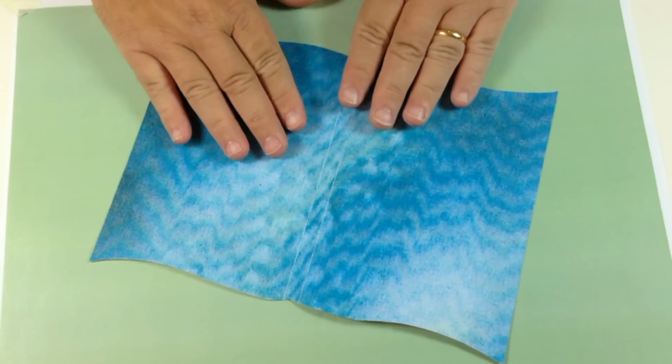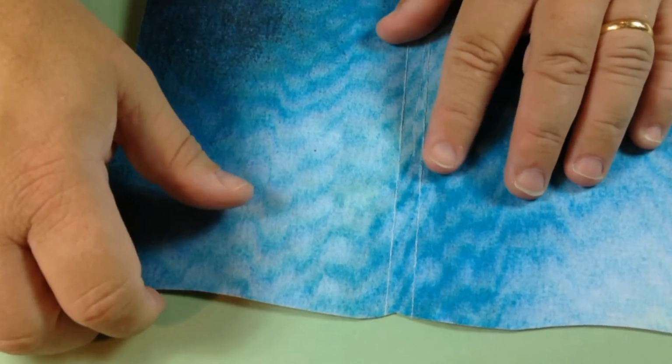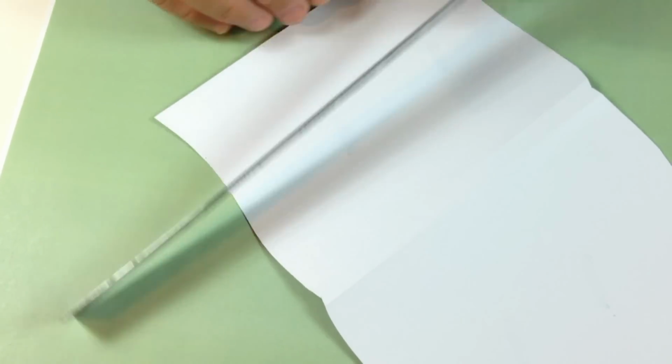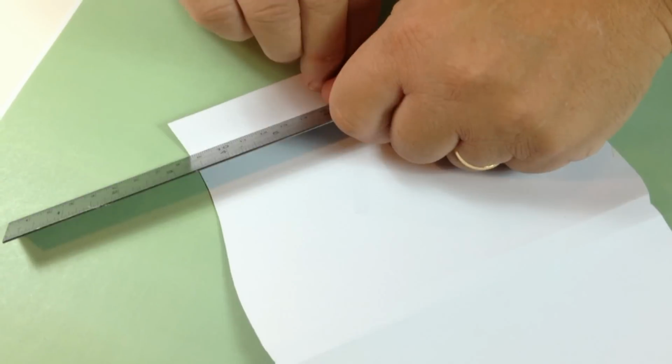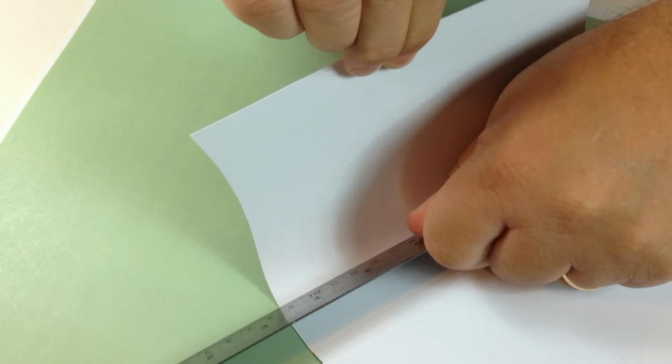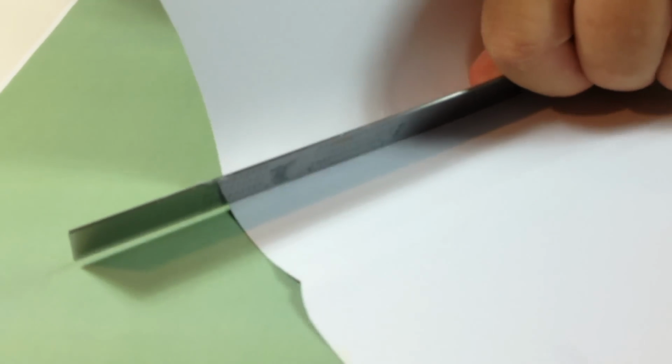So they're all cut out now and creased, and you can see that folds over there easily and that folds over there. You can see the creases down the middle. Now before you assemble them, what's a good idea is to turn them over and then just using a ruler or something flat, just hold the edge at the end there like that and just hold this securely and just literally pull up as you go along there. And you can see it puts a nice curve on the book, and again just do that on both sides. Do that with all the sheets, and then when you turn it over you've got a nice natural page curl.